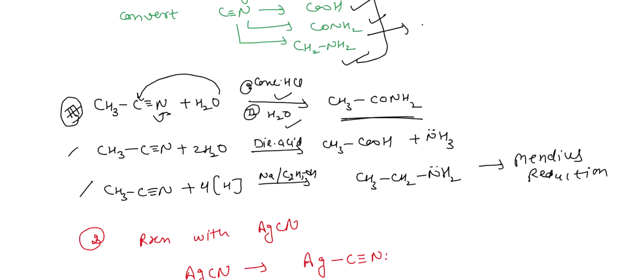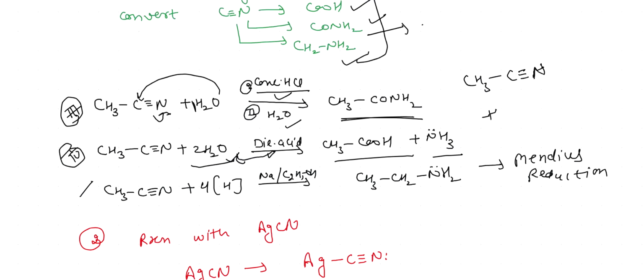The fourth example is one in which we use two molecules of water when the acid is in dilute form. Two molecules of water means the acid is more dilute. Here in the third one we are using concentrated HCl, where only one molecule of water is used. When you are using two molecules of water, then you will get carboxylic acid as a product with ammonia as byproduct. So what is the mechanism here?